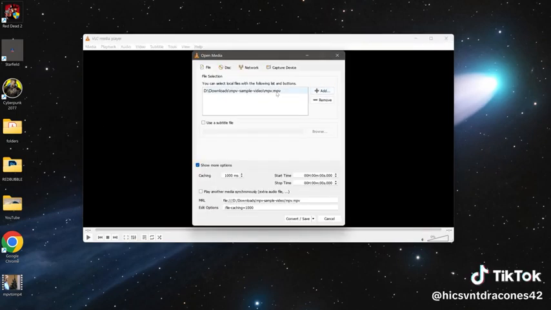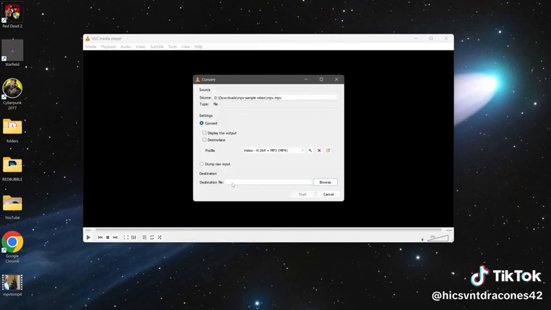So once again, we go to media, we go to convert/save. This is where you will choose your file, pretty much any file. If VLC can't use it, it will throw a little fit. But like I said, pretty much any media file you can play with VLC, you can convert. Then hit the little arrow next to convert/save, and choose to convert. Throw in your destination name, choose what type of video you want to convert to, and hit start. Let the little bar down here progress until it's gone all the way through, and you are done.